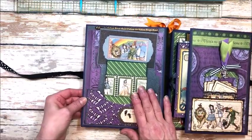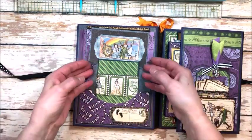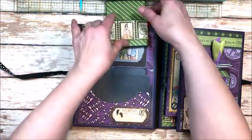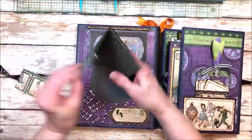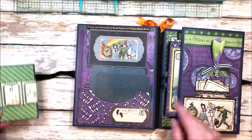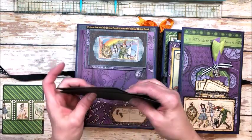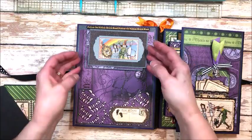Over here on the left side of the trifold, I created a pocket and hidden pocket and inserts. These inserts hold the hidden pocket inserts in place. And this is just a simple little wallet-sized accordion album that will hold 8 photos, and then just a simple belly band. Again, I didn't embellish these a lot because I wanted there to be lots of room for photos. Then in the pocket, 4 of these, I think these are 4.25 by 4.25 photo mounts, and this black pearlized paper is suitably spooky.